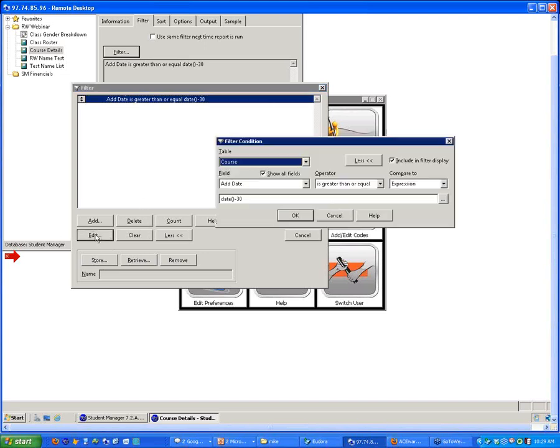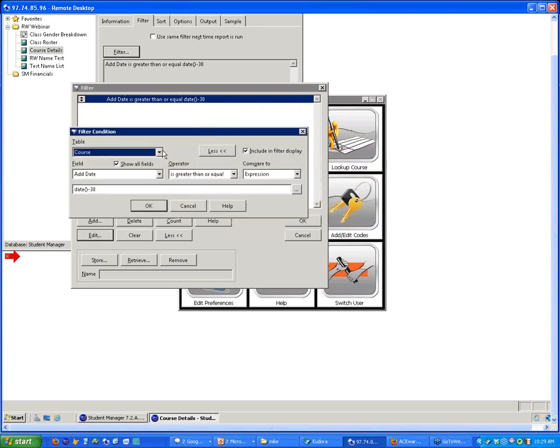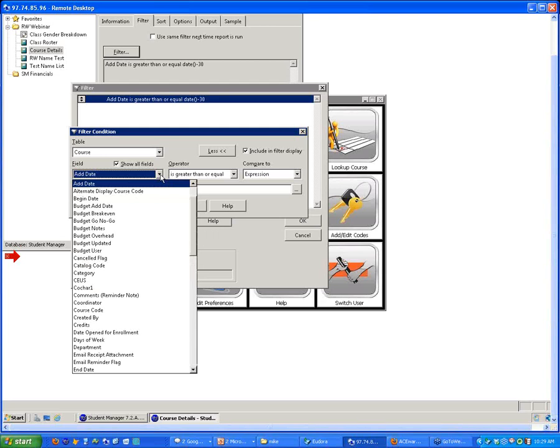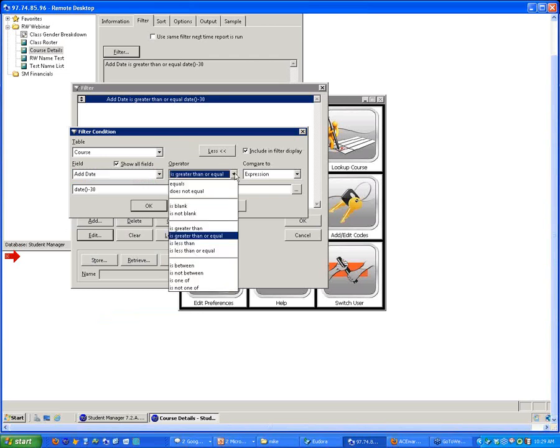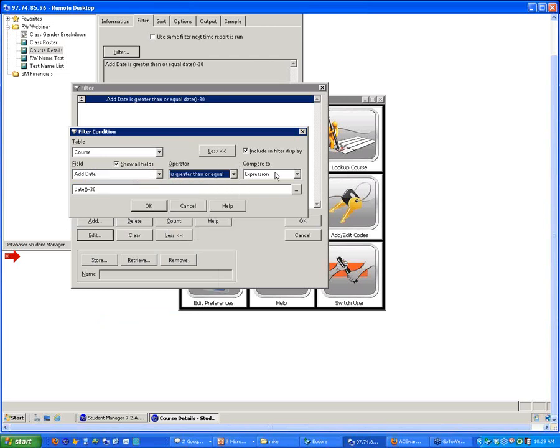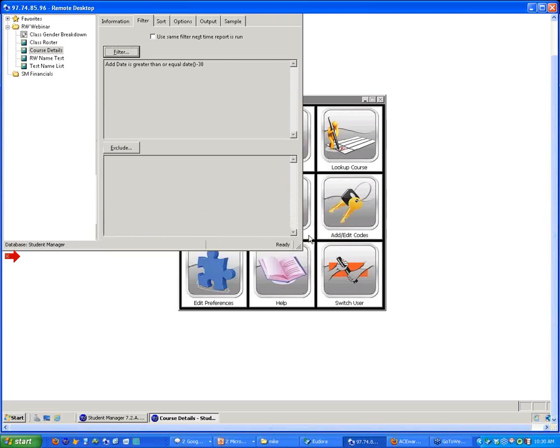So if I wanted to edit this, here we have the filter course, add date, and again, this is what we were talking about, the field names that are human fields rather than the ACEware semi-scientific nomenclature: field, category, coordinator, course code. So you can pick the field. You've got greater than, less than, how do you want to compare it, and then you do an expression, and then there is the ask later or just have a fixed expression in terms of how you want to store that. Pretty fairly clear way to do that. Other questions, Lori? That does it for now.